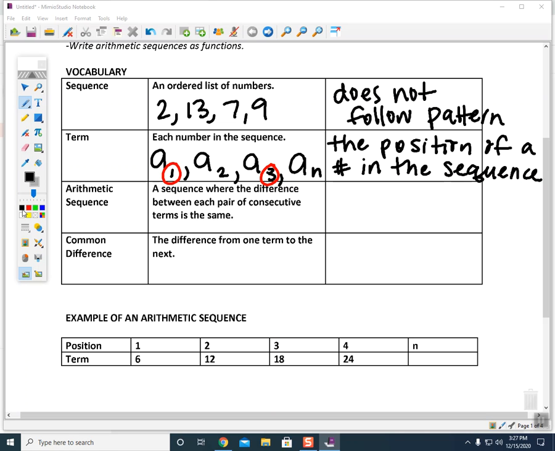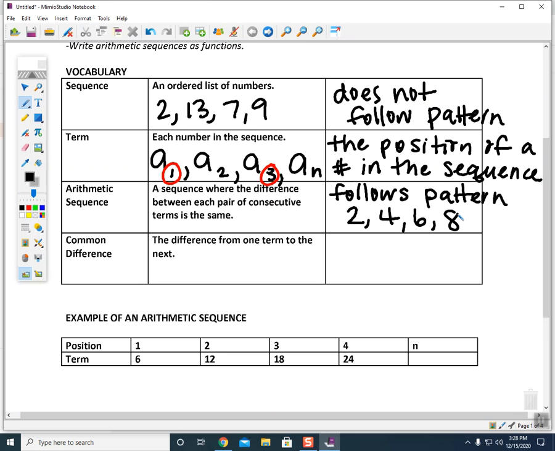So then we've talked about sequences. There's a specific kind of sequence that we're talking about, though. It's called an arithmetic sequence. And an arithmetic sequence is a sequence where the difference between each pair of consecutive terms is the same. So in other words, this follows a pattern, and it's constant. So for example, 2, 4, 6, 8, right? It's pretty obvious what that pattern is that I'm using. I'm increasing by 2 every single time. So that is an arithmetic sequence. It's a sequence where the difference between each pair of consecutive terms is the same.